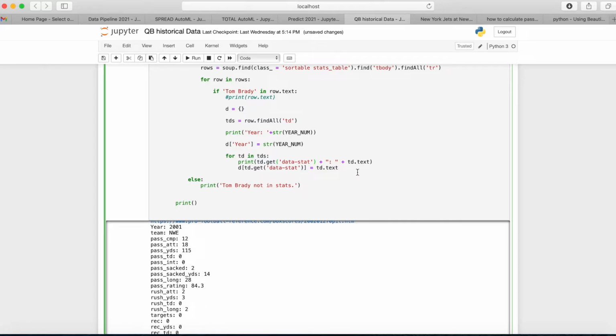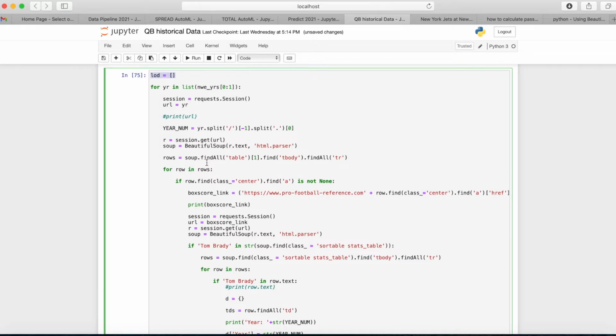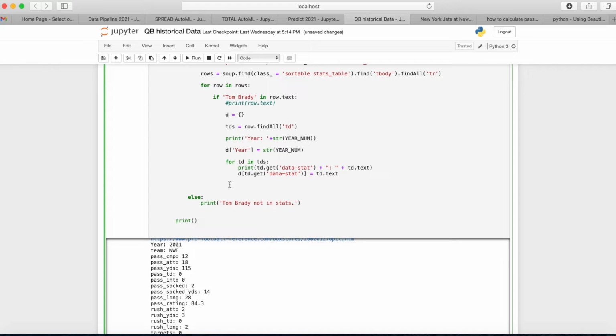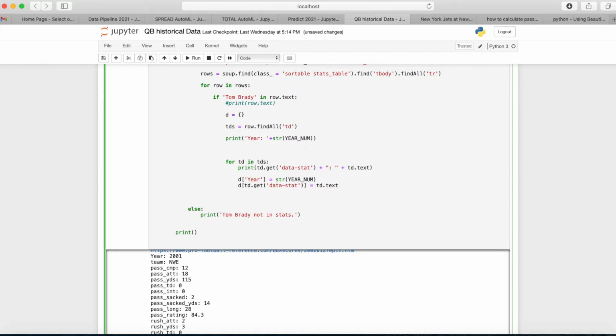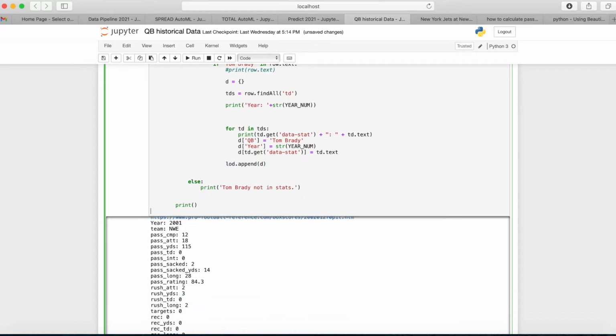Pretty straightforward. And then at the end here, after this loop runs, we are going to append to the list of dictionaries this updated dictionary. I think we're actually going to want to put this down here as well. And just for the sake of completion, we'll say D equals. All right. So at the end of this loop, after everything has run, right here, we're going to say LOD.append dictionary. What's happening is this dictionary that's getting created is empty, and then it's going to fill up with data, and we're going to put it in our list, and then we're going to have a list of dictionaries. I'll go ahead and run this and see if it has any errors.